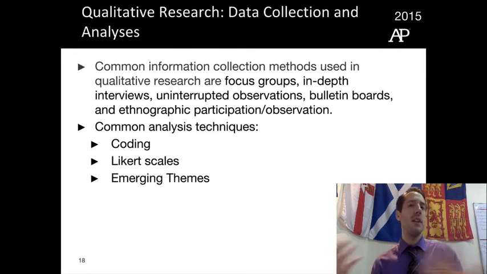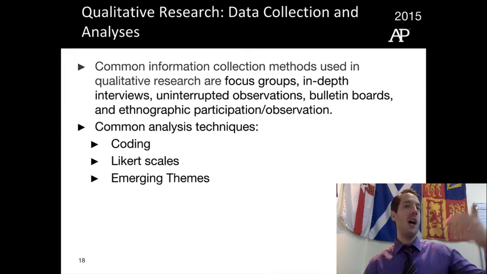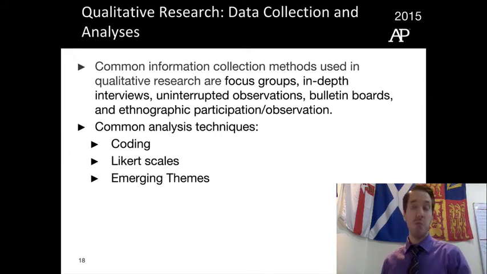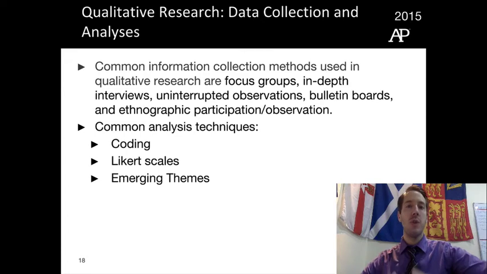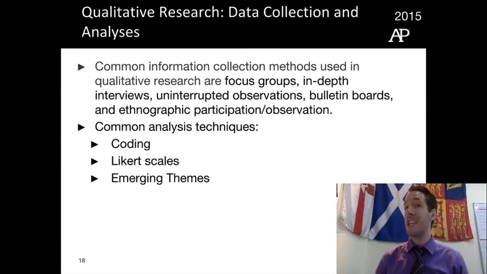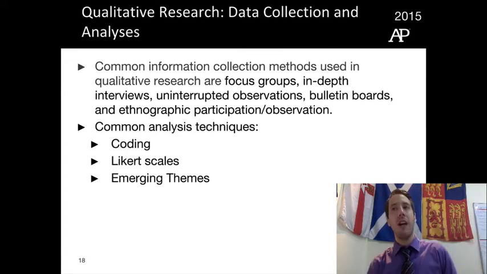So let's talk about qualitative research. Now, in qualitative research, you're normally focusing on focus groups, you're doing interviews, you're doing a lot of observations, observations of participation. You could also do reviews of primary and secondary sources if you're doing something that's history-based. Now, what you do is you analyze those using coding or emerging themes. So you try to find those similarities and based on that, present your results.